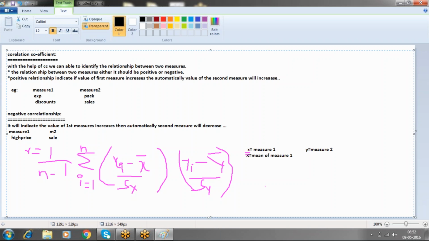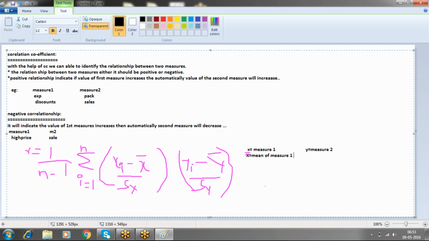It should be the in-between values it is going to give. This is how we are going to make use of it and find all the values. Negative correlation shape is nothing but it will indicate that if the values of the first measure increase, then automatically the second measure is going to decrease, and it is going to give the values for us.